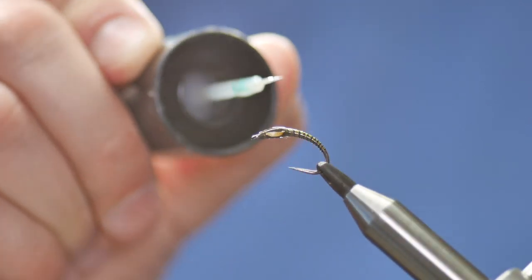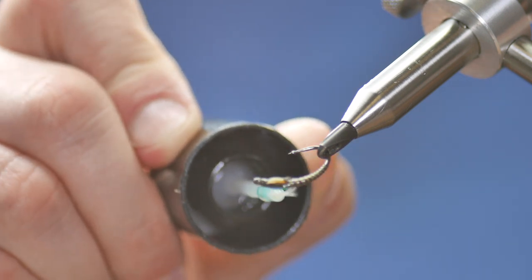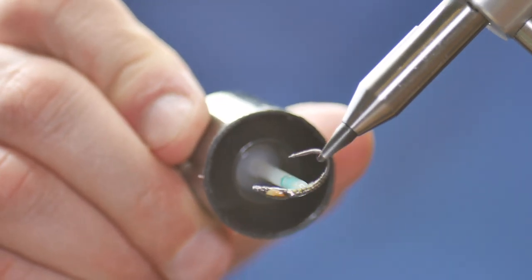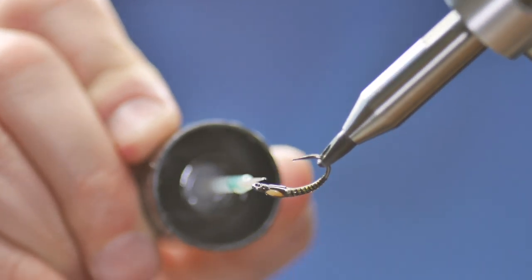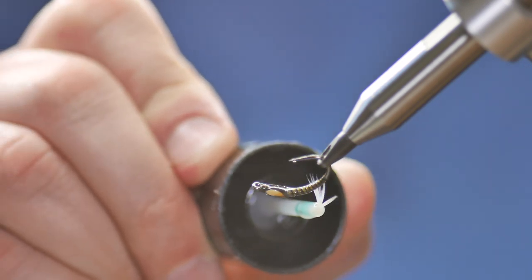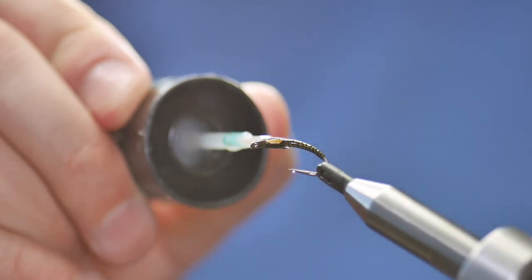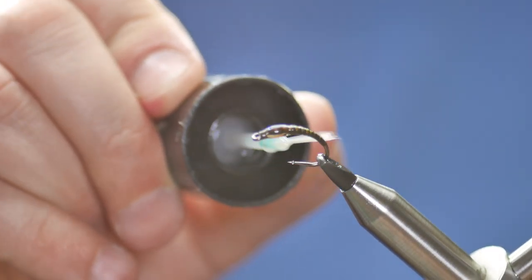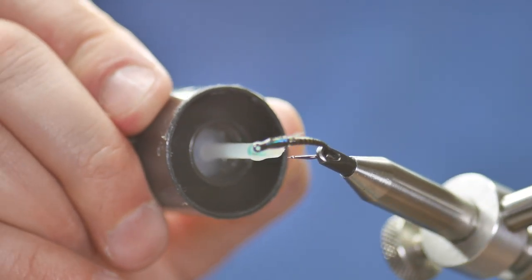I'm going to add the first layer of resin. Less is more with resin, I've found. Sometimes in the past, I've been guilty of adding too much resin to the flies and ruining them. Overworking, I think they call it. But I'm going to try and be careful this time. If you take your time and apply lots of coats frequently, you just get a better finish.